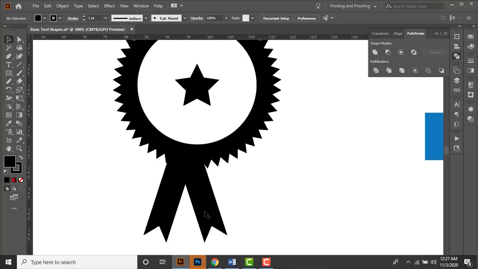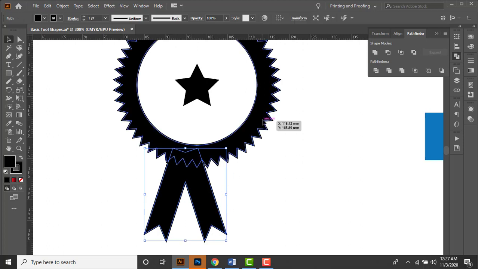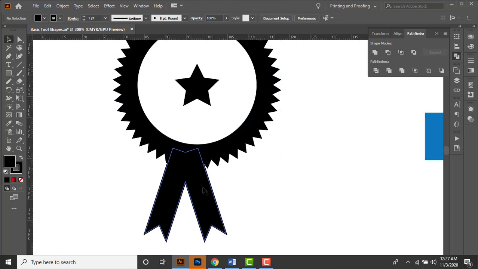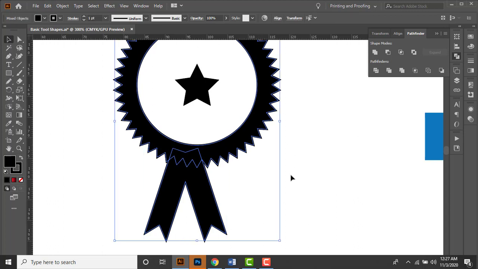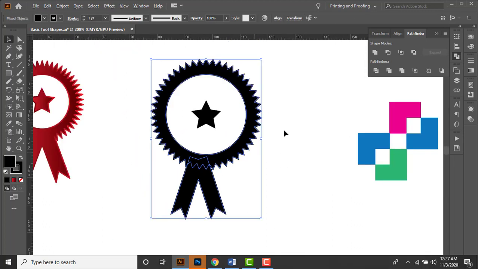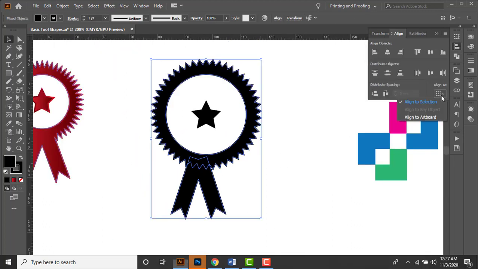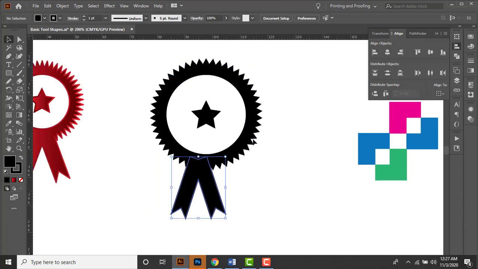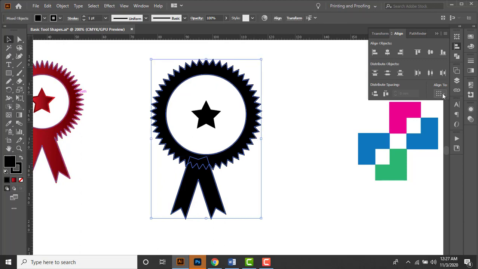Now again let me select both of these elements, which means the ribbon element and the star element, holding the Shift key, and then from the Align panel, let's activate Align to Key Object. Guys, if it is disabled, then again try to make a selection on those objects and then activate it from here.